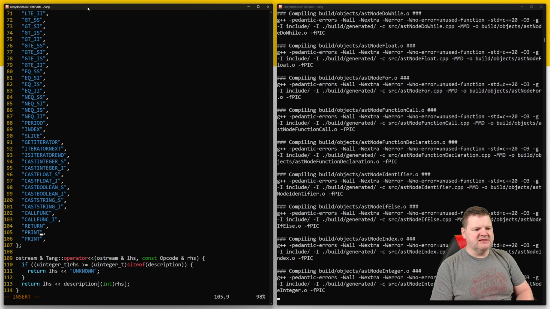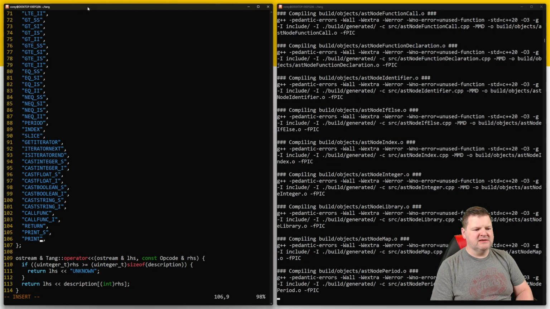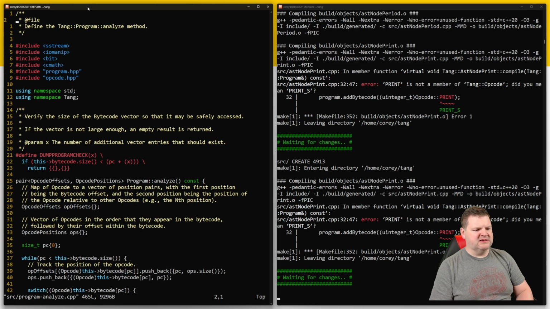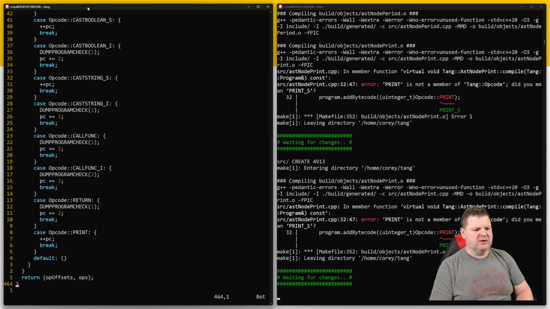Print S, and I, and so print S is still just 1, but for this one, it's going to be PC plus equals 2, not just 1.